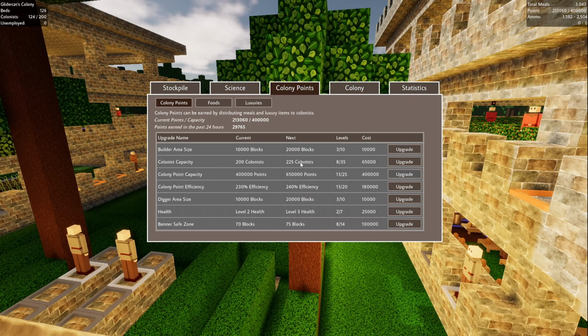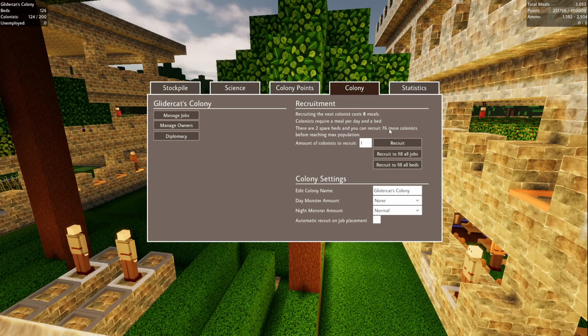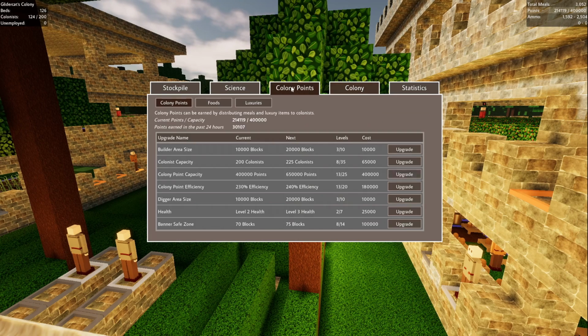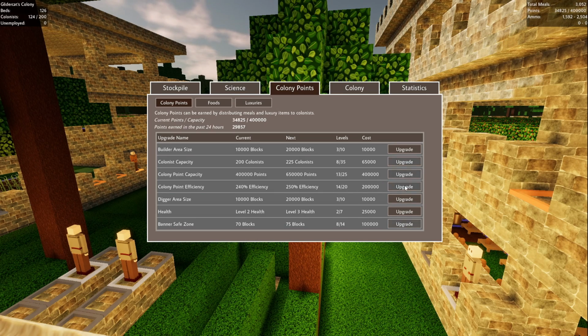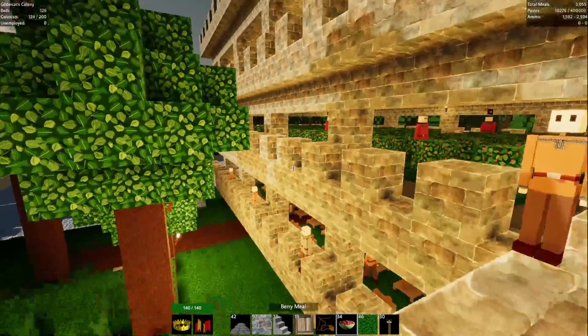Let's see what else we can spend colony points on. We've got 213,000. Builder area size, colonist capacity. How we doing on the colony size? Okay, we can recruit 76 more colonists, so that's not urgent. Point capacity, of course, you got to hit the max. Right, we got to hit 400,000 if we want to do that. Efficiency we can hit. Why don't we do that? That's always a good one. That leaves us 34,000. Not much we can do. Maybe I'll take a health bump too. In fact, I took a hit to my health. Boom, boom. All right, now I'm up to 140.